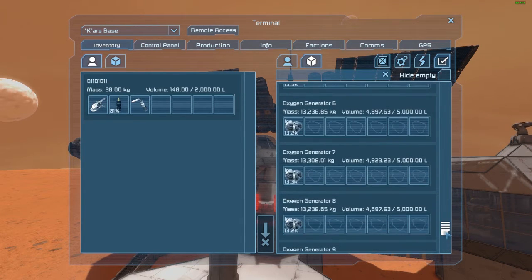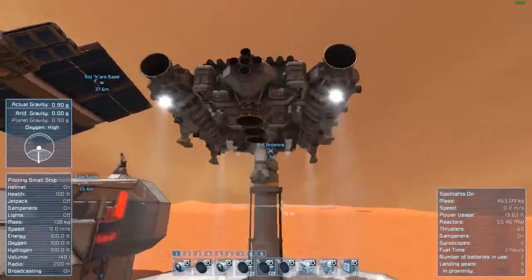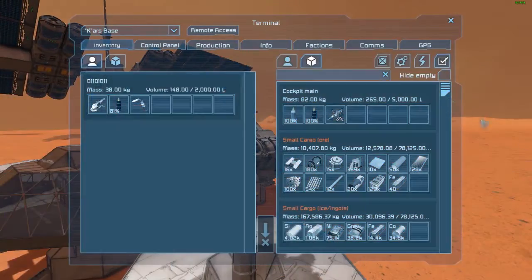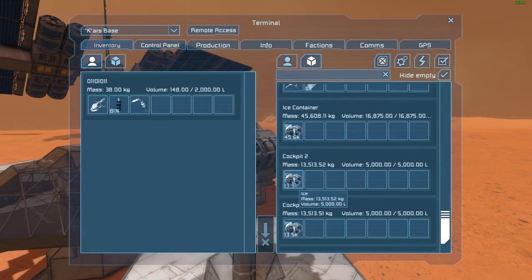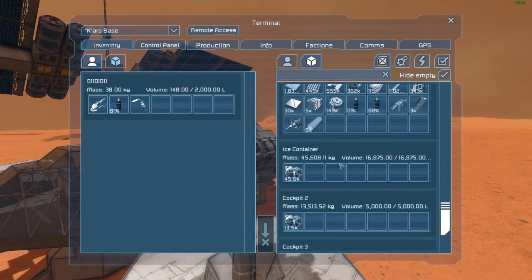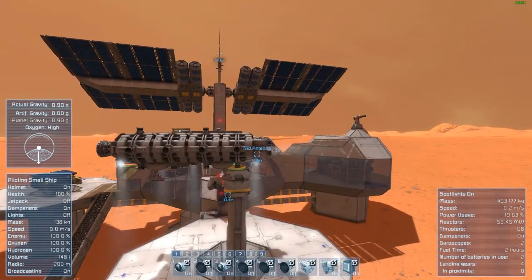Went and got some ice. And as you can see, everything seems to be working very well. Oh, how about that? It even filled up the cockpits. All right. Well, I say we take this to space and see what happens.